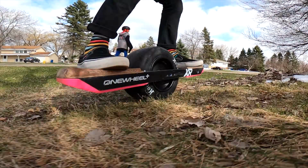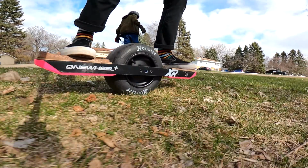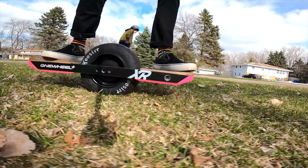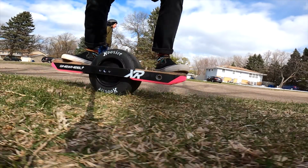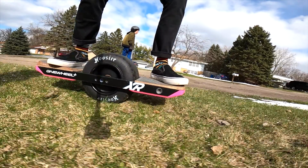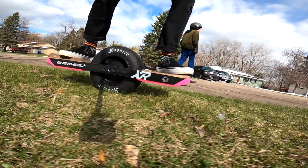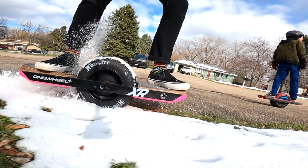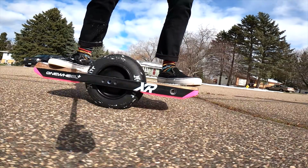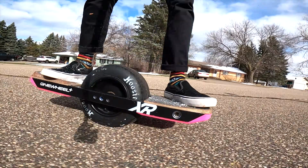I'm going to put a slick on. I'm not one of those guys that rides all on the street or all on trails. I am a hybrid rider, I'd say. I ride on both, so I want a tire that can handle both. And that Burris 6, it almost had me. It really did. It was an enjoyable ride. But this could take the cake as I hit some more snow, no problems. And just the ride was what I'm kind of looking for.